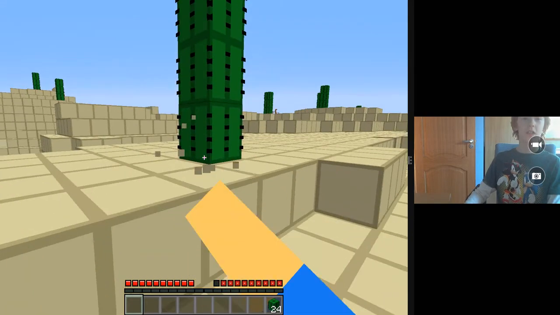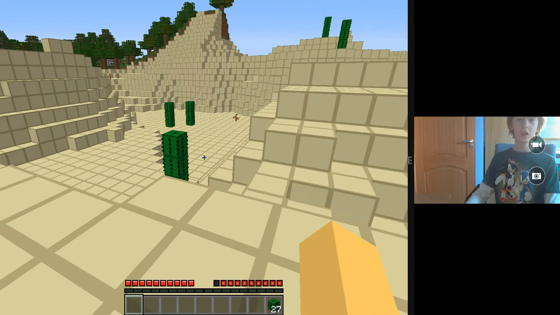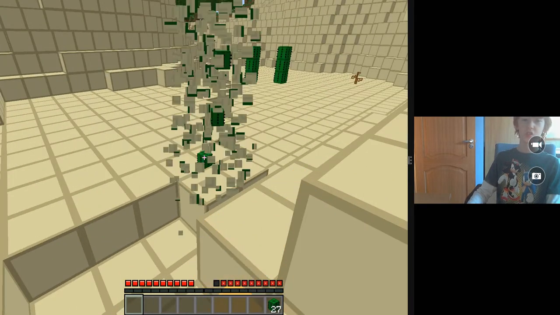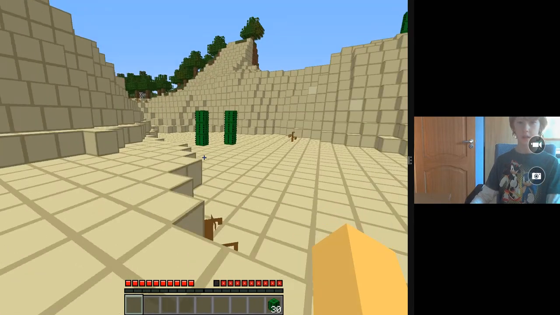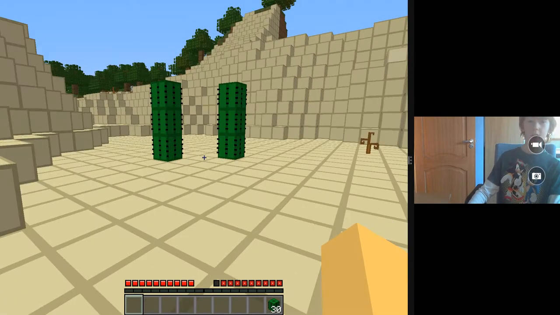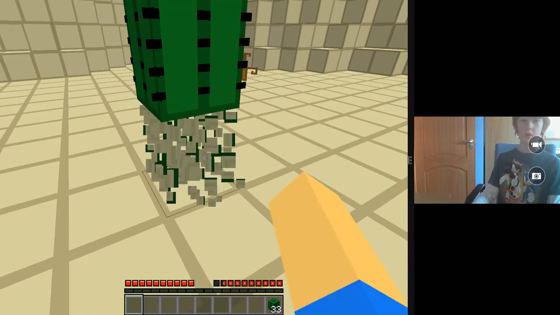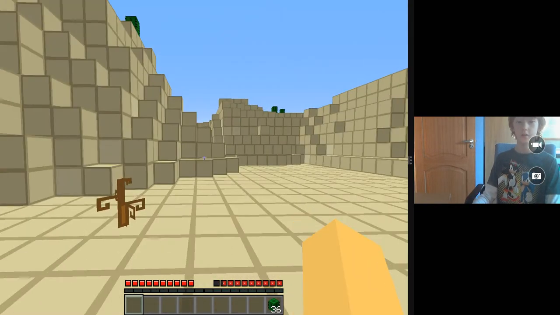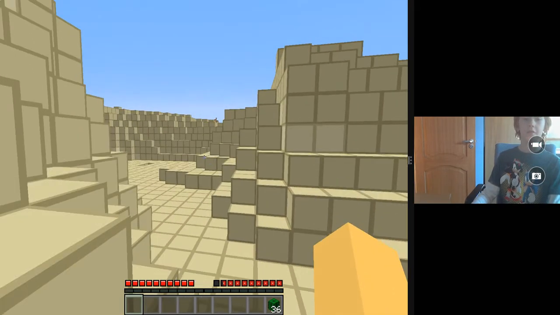I think I should get 2 stacks, maybe 3 stacks of cactuses, because there's loads of cactuses, and I'm sure I'll do loads of extensions to my pyramid today. Plus, I got loads of sand in the last episode, so I can make more sandstone and put more extensions on this pyramid, and soon it'll be like a super hideout underneath. That's what I'm planning to do.